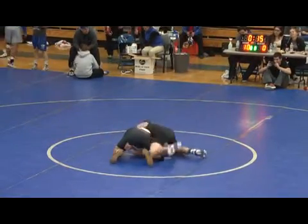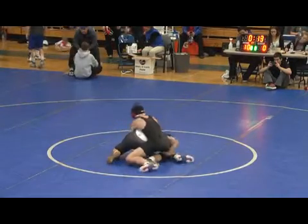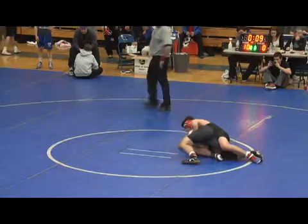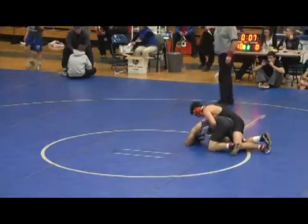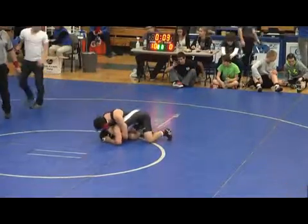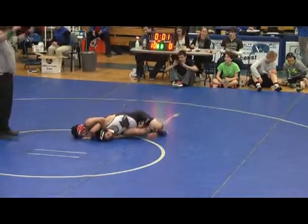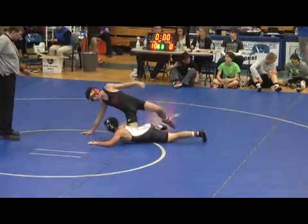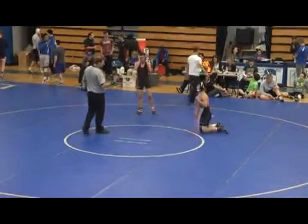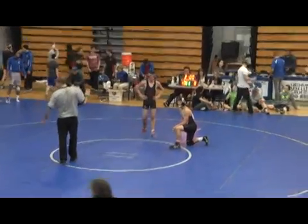Okay? Schwartz up out. He's a little out of position. Comes back. Bottom guy's looking to do something here. He's got to do something somewhat fabulous or he's going to lose. 6 seconds left. Second period. Far side half. Looking to show the ref he's working. Okay. Last period. Last 2-minute period.